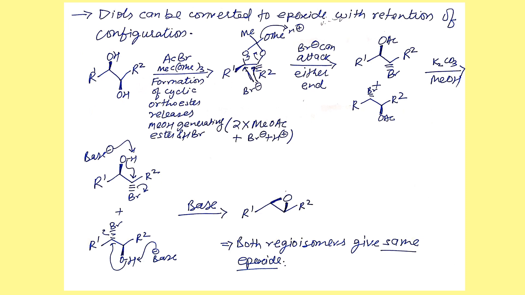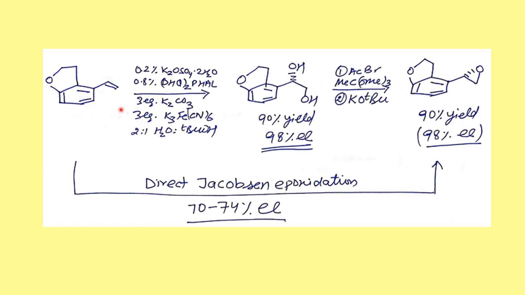A very important pharmaceutical example: researchers wanted to make a specific epoxide in high enantioselectivity. They first tried Jacobsen oxidation — a seemingly reasonable strategy on a terminal epoxide — but the maximum ee obtained was only 70–74%, which is quite poor. So instead, they performed dihydroxylation using DHQ (which gives the alpha face diol), and then applied the orthoester protocol with acetyl bromide and methyl orthoester followed by base treatment, obtaining the desired epoxide with excellent enantioselectivity.